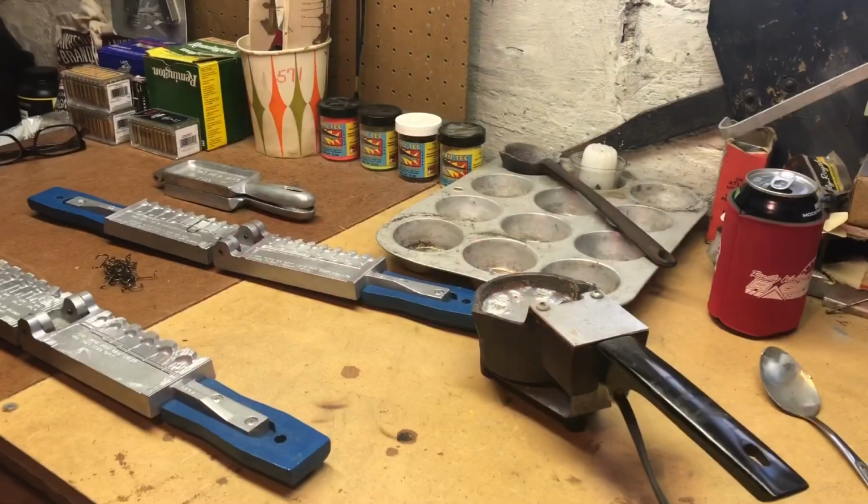So anyways, to get back on topic here, we got to get making some fishing jigs, and I figured this would be kind of a cool thing to make a video on, and I'll share with you guys how to make some jig heads, and yeah, let's go from there.